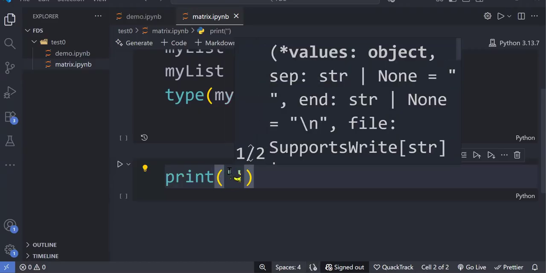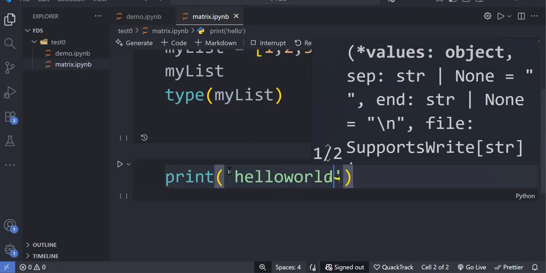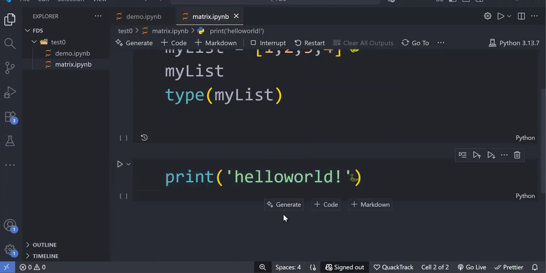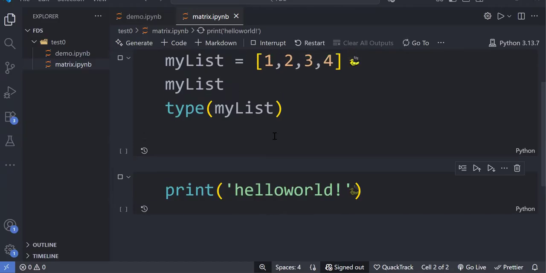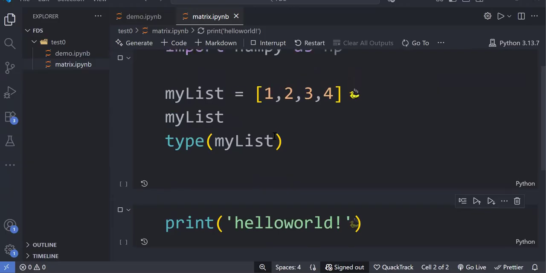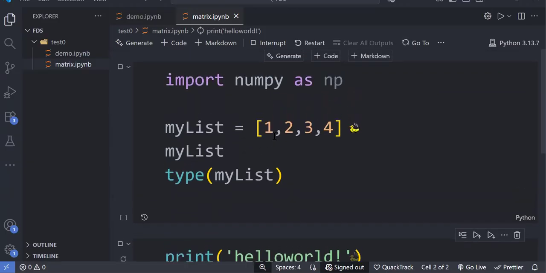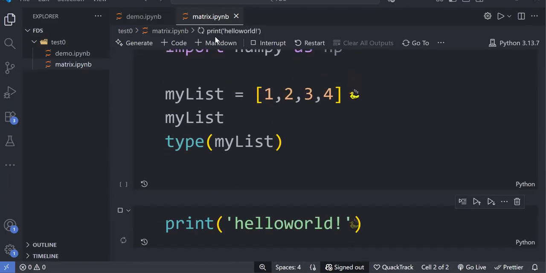Let me just check with print hello world. Can I execute it? It is showing pending. I think there is some issue with this.